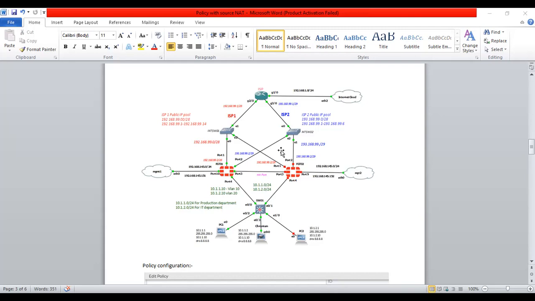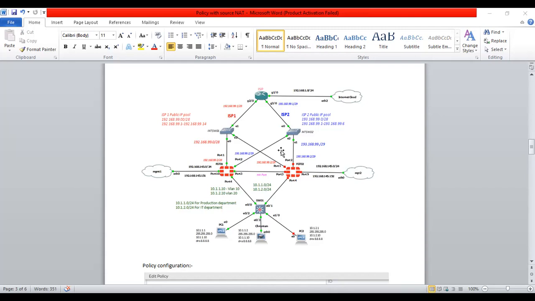This IP address will be used for ISP2. So you can assume that we have two ISPs, ISP1 and ISP2. For your knowledge, both ISP1 and ISP2 are members of SD1. I have already configured the SD1 configuration in the Fortigate Firewall.